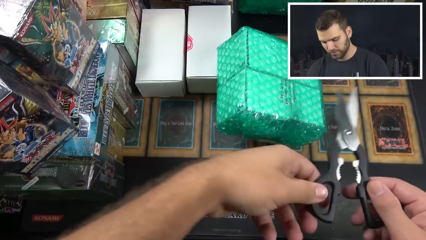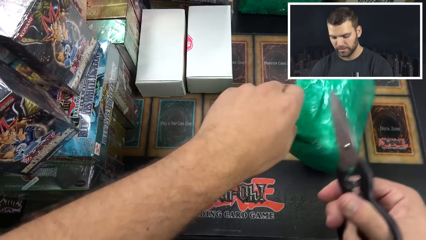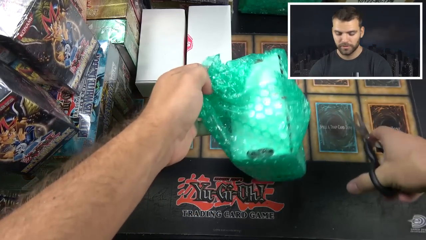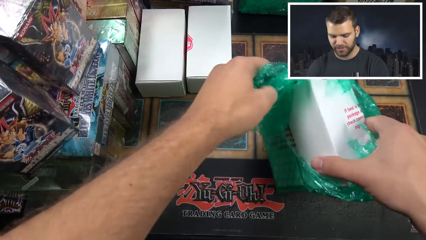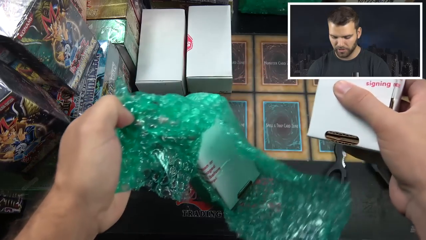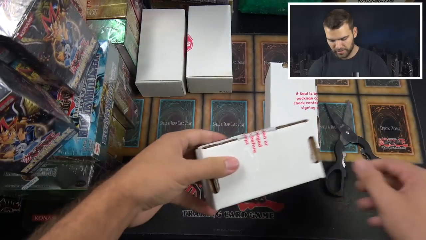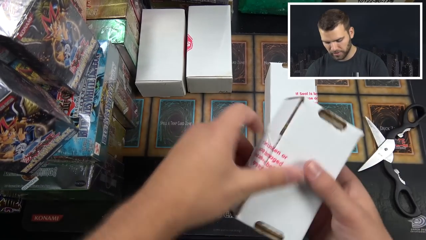Alright, let's open this one up. Ooh. Be careful with scissors, by the way. They can be dangerous. Okay, here we go. What does it say there, actually? If seal is broken or package damaged, check contents. The seal is broken. Is it going to be all TP4?